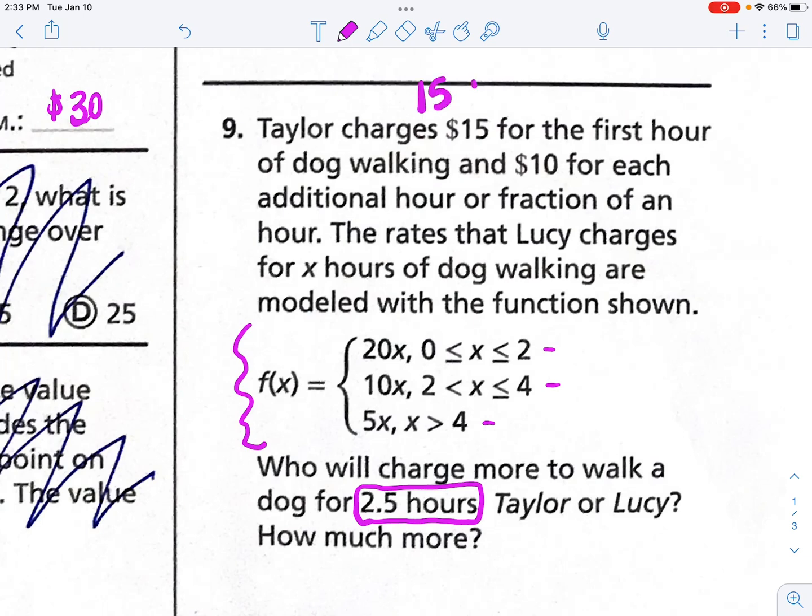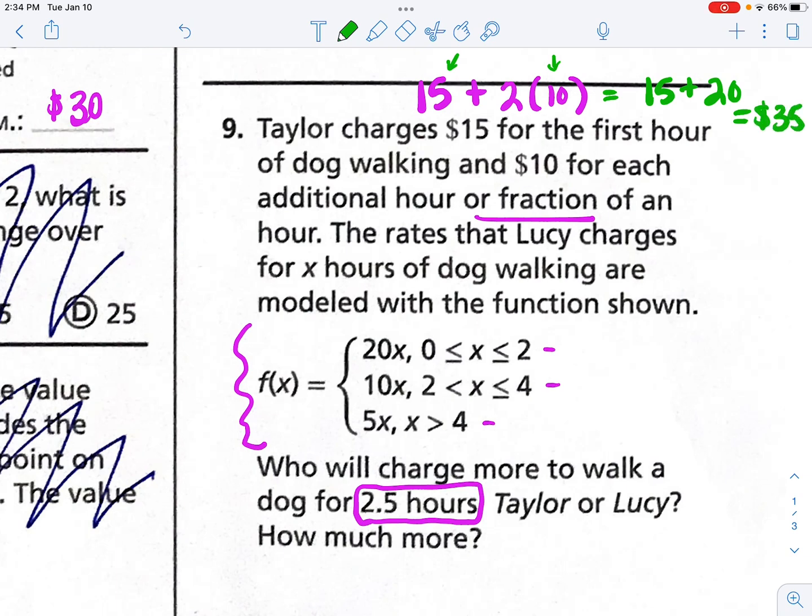So that's $15 plus $10 for each additional hour or fraction of an hour. So that's actually 2 more hours, right? For each additional, that's kind of like we would need to round that up to 3 hours. So 2 times 10, right? Because the first hour, let me make sure you got this, the first hour is the $15. One of these $10 is the second hour, and then the second $10 is for that additional fraction of an hour. Okay, so what do we get? That's 15 plus 20. So that would be $35 for Taylor.